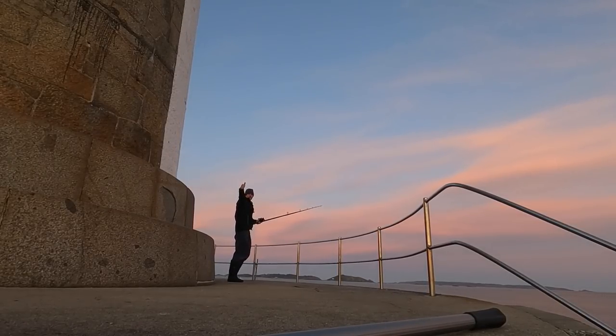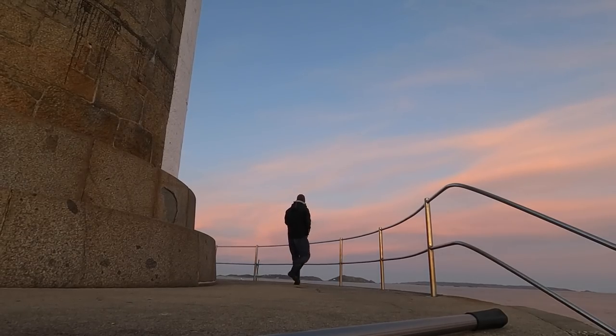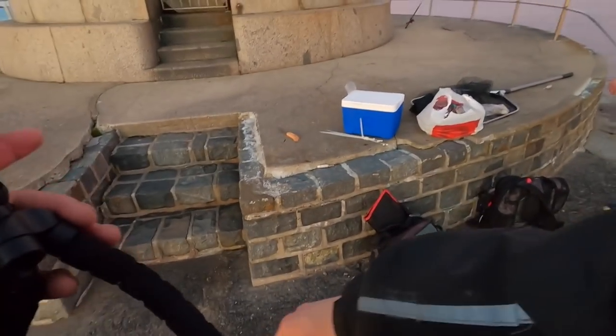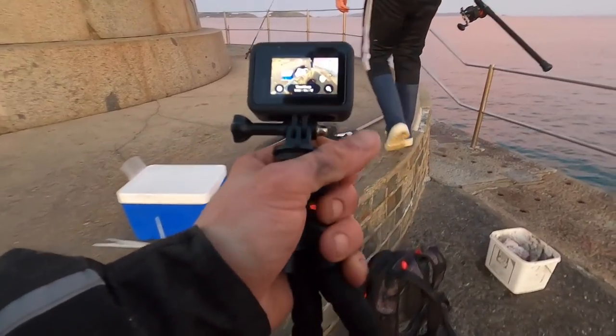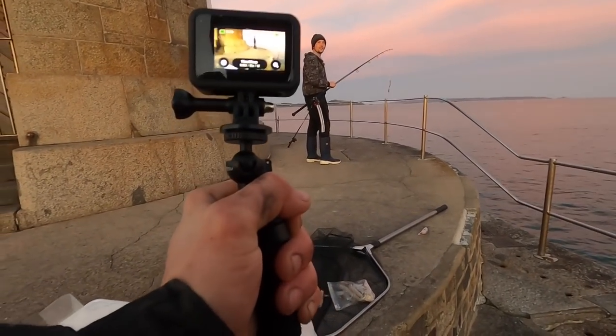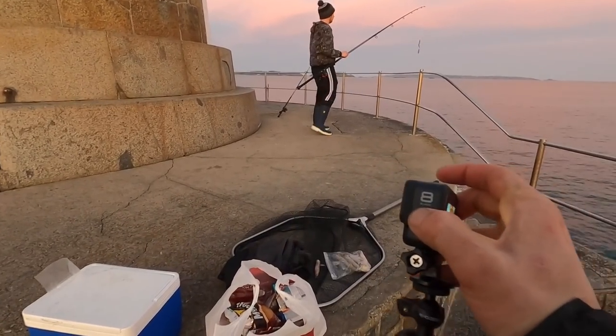Beautiful. Nice little punch out. Let's catch a dogfish. And there you go again, guys. The good old tripods. I was on a roll for a bit. What's that, 3 weeks since I broke one? Yeah, that's probably the longest you've ever gone. That's typical.